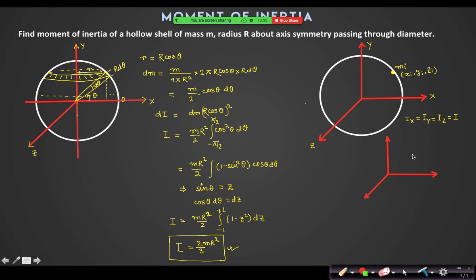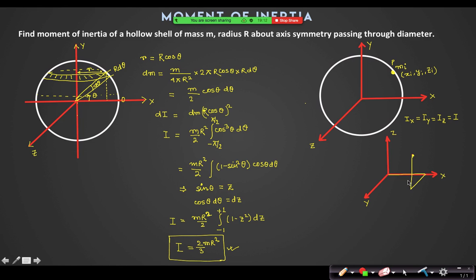Like inside a room. Yes, like inside a room. The point P is here. Suppose this point is P. So if it is x, y, z, then in order to reach this point, you have to travel xi along the x-axis, then you need to travel yi along the y-axis, then you need to travel zi along the z-axis. Now can you visualize the location? Yes, sir.